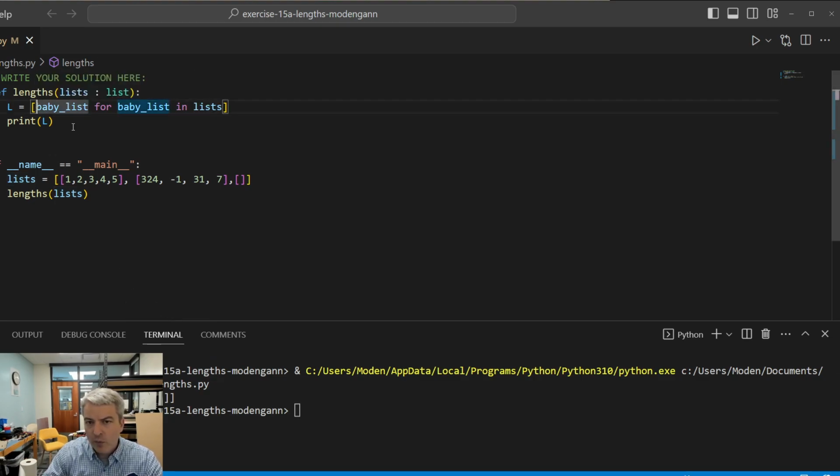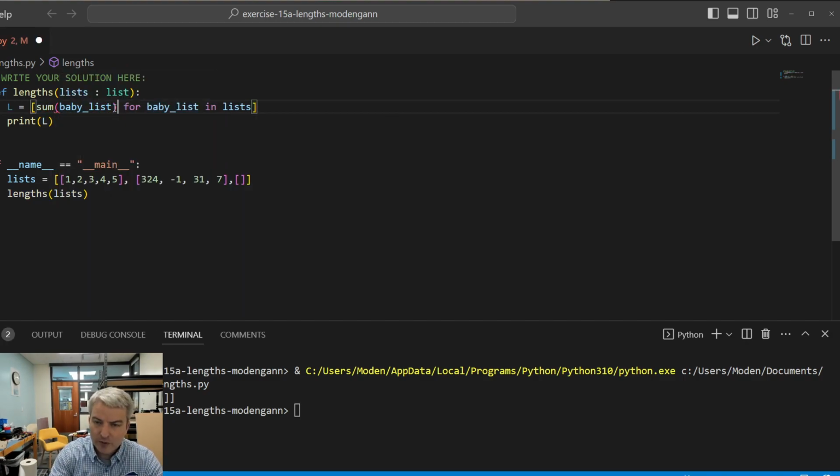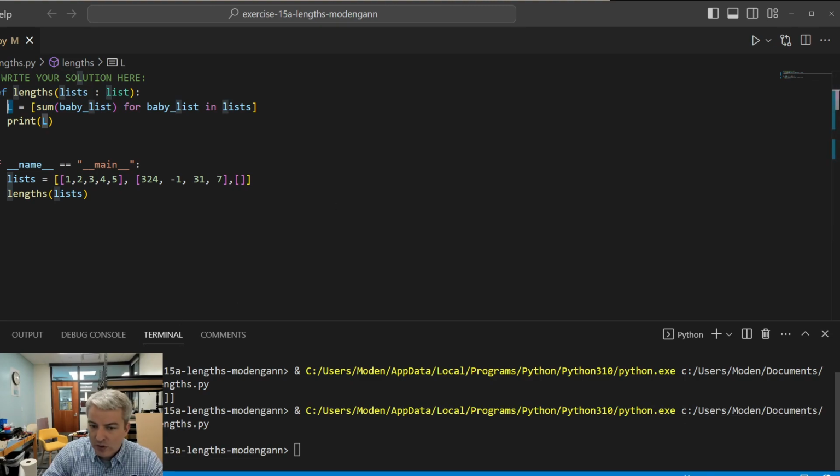What I can do in here is a bunch of things. There's a function in Python called sum, so we can find the sum of this list. Now we're going to look through all of the baby lists inside of our big set of lists, and for each one, we're going to sum this. Each time we create a sum, we're going to add it to this new list that we're making. So when we run this, now we're finding the sum. So 1 plus 2, 3, 6, 10, 15. And I'm going to trust that this adds up to 361, and this adds up to 0.